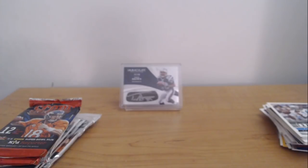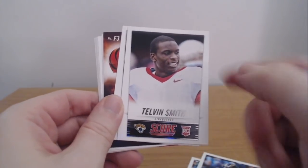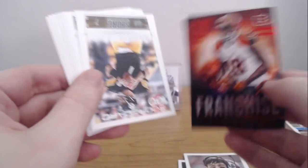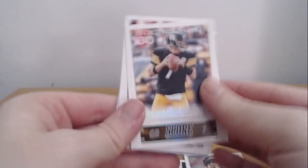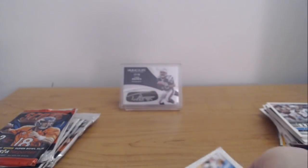Now we're going on to 2014 Score. Score is another lower-end product, but it's one of the first products that people look forward to — because it's one of the first ones where you get rookies in their uniforms with their teams. Ryan Matthews. There's Telvin Smith rookie card with the Jags, AJ McCarron, AJ Green franchise — is that numbered? It was backwards, and usually if it's backwards it's numbered or an autograph. That's a cool looking insert, but I was hoping it would be numbered.